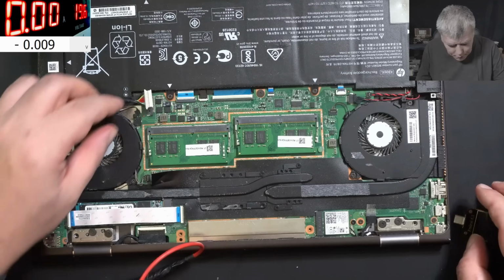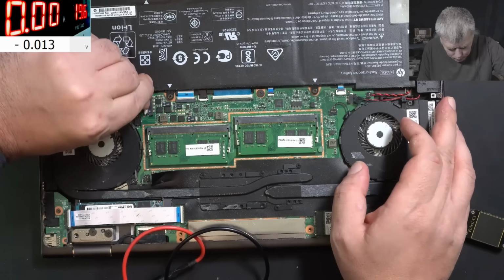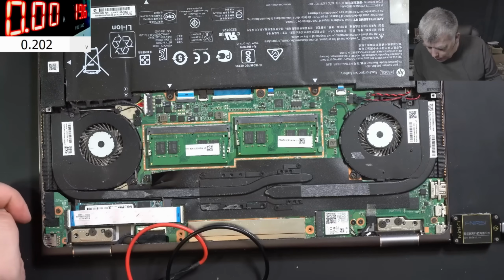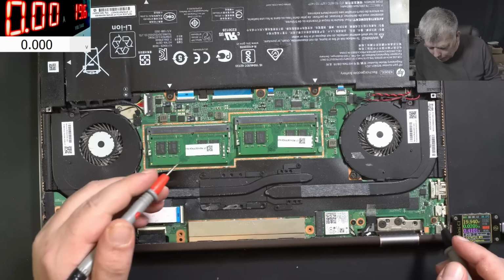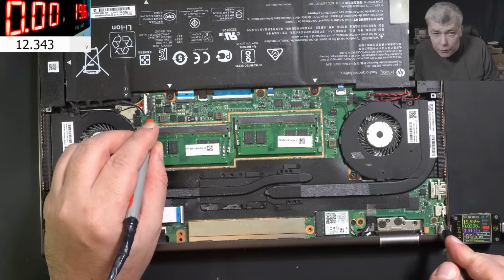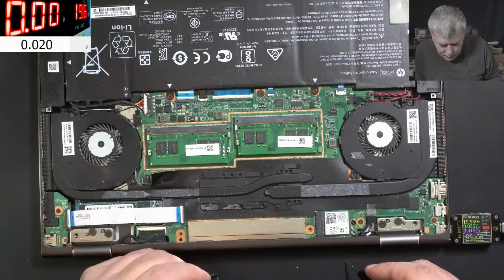Let's unplug the charger. Let's plug the battery and see if it's charging. Plug in the charger back. Let's see if it's charging. It's not charging. No charging is bad news. You know what I mean? So plus of the battery we have 12.3 and it's not charging. That's bad.